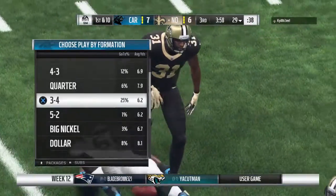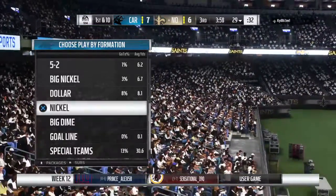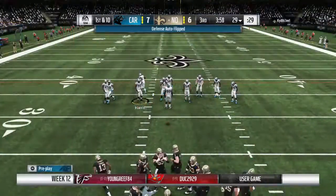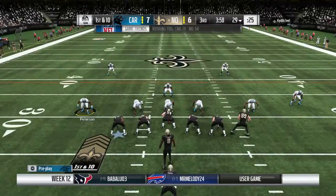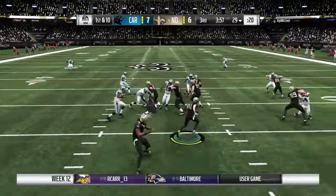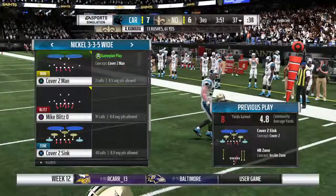Now the attention turns to the Saints offense getting ready for their first possession of the second half. They trail. First time to touch the ball in quarter 3, and we'll see what they can do. I can't wait to see what they have planned, because some teams script to start a half. Other teams just go, okay, these are the sequence of plays we want to run. These things worked well for us. And sometimes they throw in that big chunk play right away. Try and get after them early and try and create a big play to give themselves some momentum. See what they have up their sleeve.